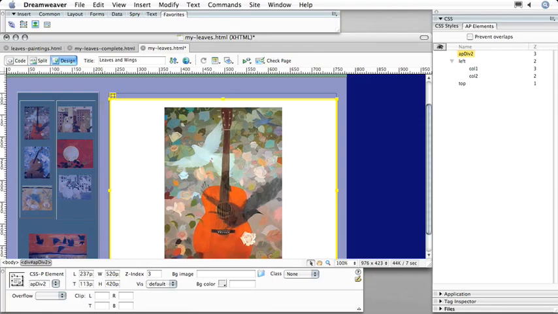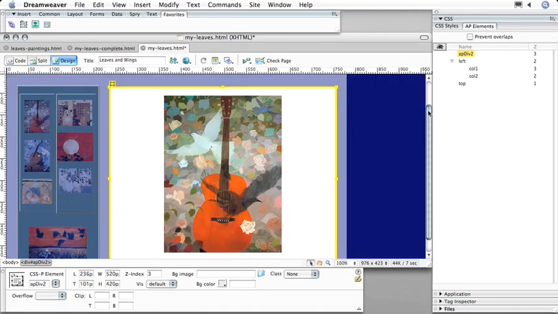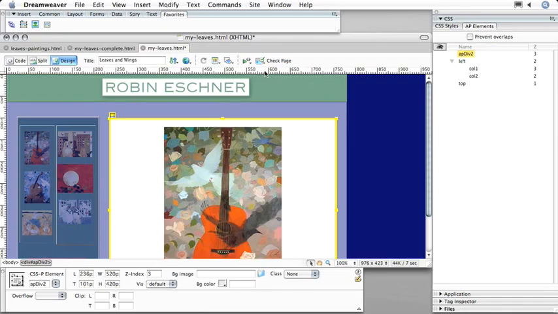You can click and drag, and you can also use the arrow keys when you're working with absolute position divs. So I can arrow that up and over. And if I want to make sure that these two columns are perfectly aligned, I can use a guide. So let me drag a guide down, and I can use the guide to adjust the other two divs.